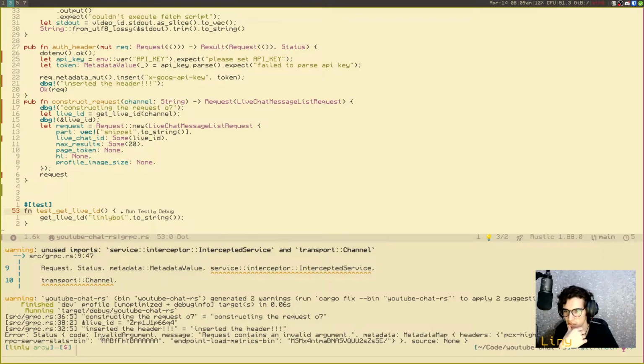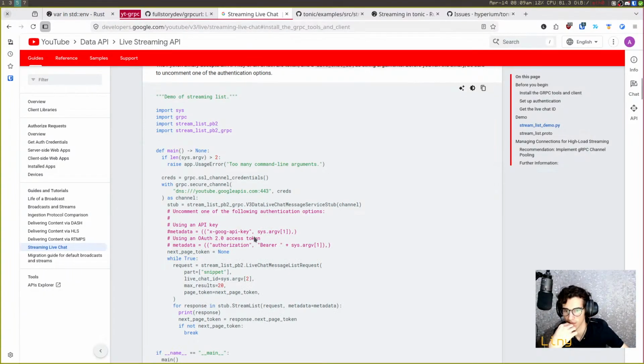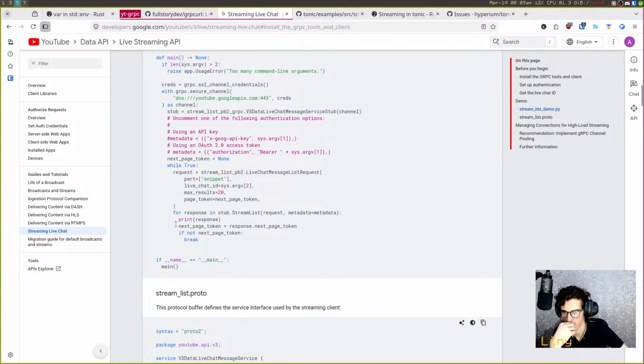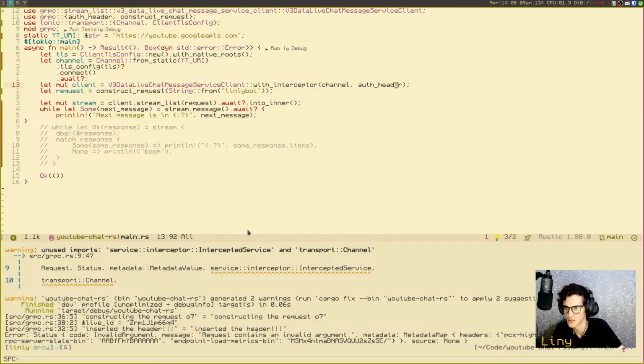It responds to me and tells me to go screw myself. Oh wait. Print response, next page token equals response next page token. Regular print statements to pinpoint the issue. Yeah, I'm trying my best to debug as much as I can. This print statement doesn't get reached.